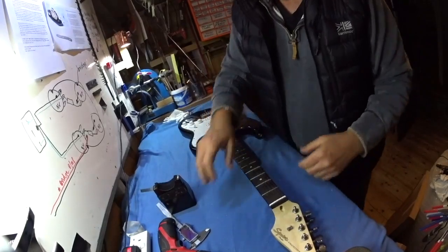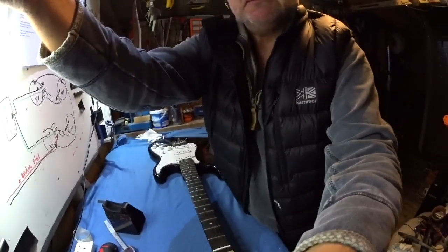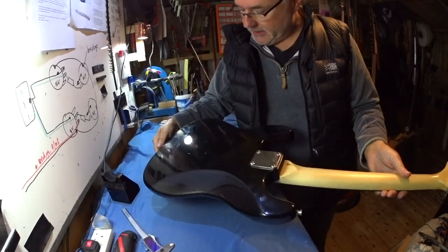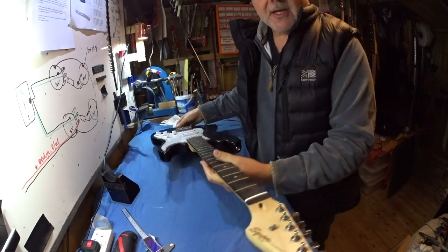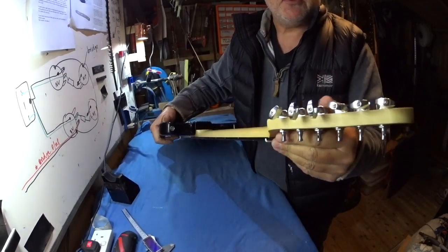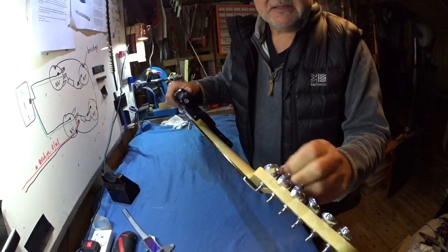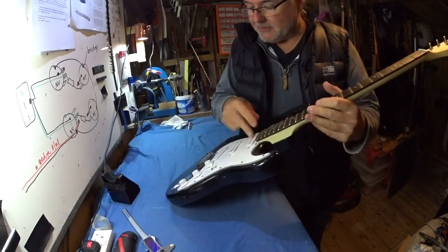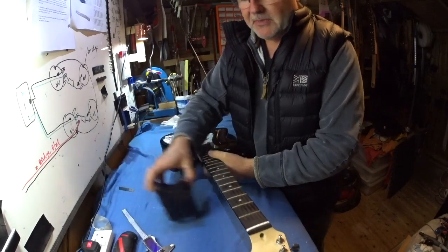Okay, so the reason I am welcoming you, sorry about this, to the Reloved Guitars workshop is for this short, sweet setup of a budget guitar. Now this is a weird Squier, the kind I've never seen before. It's got a Squier gold label and a funny finish on it. It's got the budget tuners with the sticky stuff on the back, which comes off easily, and you can clean them up. It's just grubby. Pickups work, and it's got a hard tail, and as a result a fairly thin but extremely light body. So I'm going to take this thing apart completely.